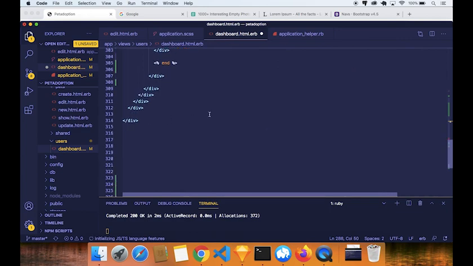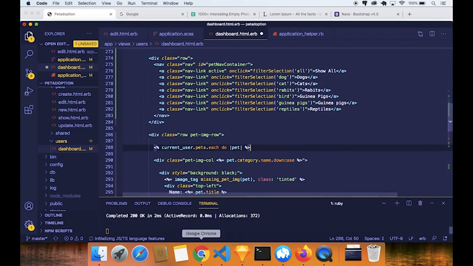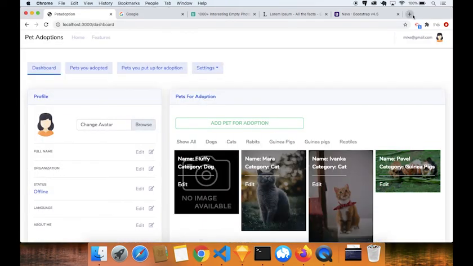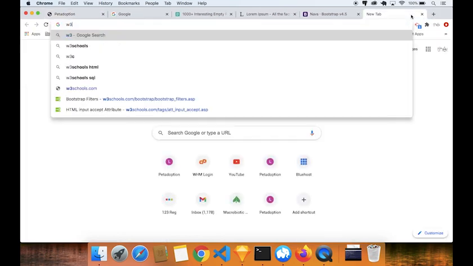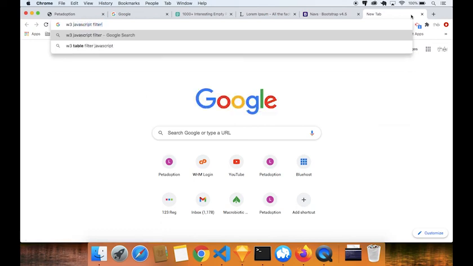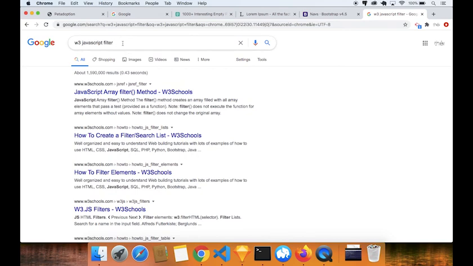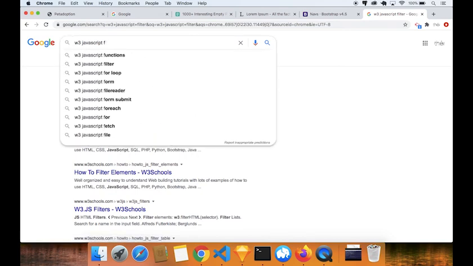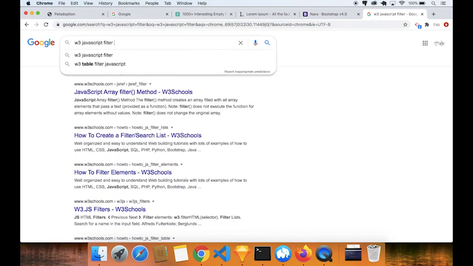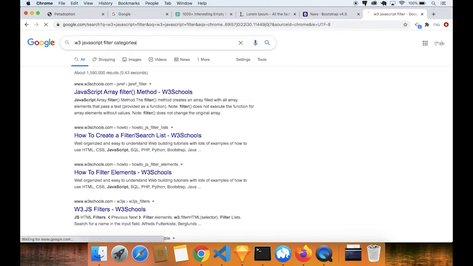So guys, instead of going through all the JavaScript one by one, I want to tell you that you can get it online. Just open Chrome, open a new tab and type in W3Schools JavaScript filter elements.